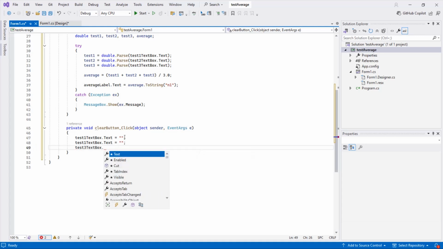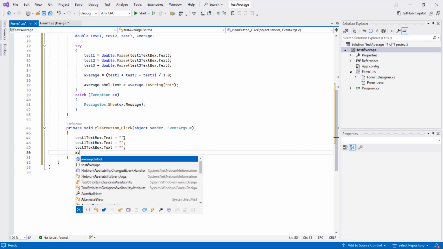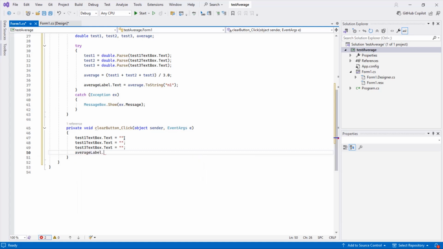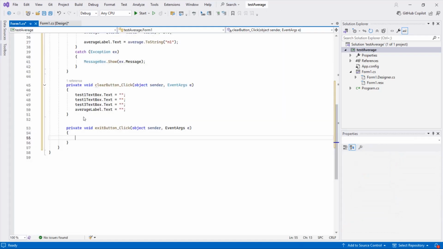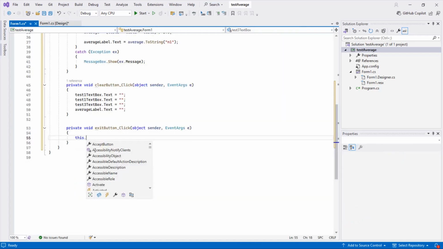Test 3 text box dot text equal to quote quote, and average label dot text is going to be equal to quote quote. And then the last one is our exit button. So we'll go back over to our design, double click on exit, and it's just this dot close. Okay, that should do it.